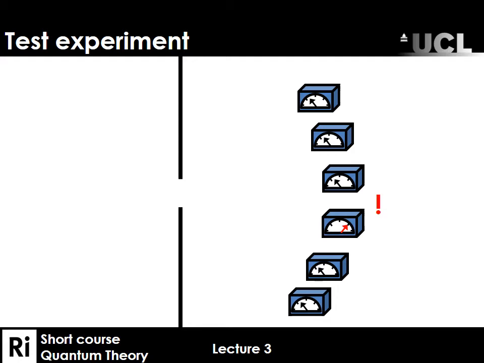So this is where we're starting. We have a Schrodinger equation, which just says I've got this wave function, and no one knows what this wave function is, and it will come up to these detectors. But then it can't explain what happens once it's come up to the detectors. And then we've come along with our Born rule, which is incredibly useful, which says if I square this wave function, it gives me the probability of finding it in a certain place, and I will find it in a certain place.